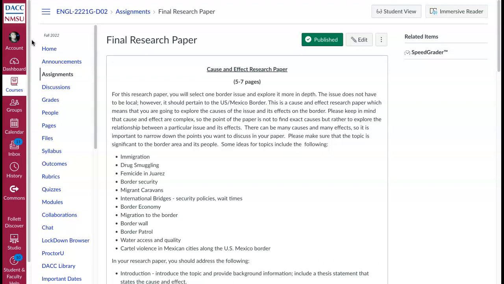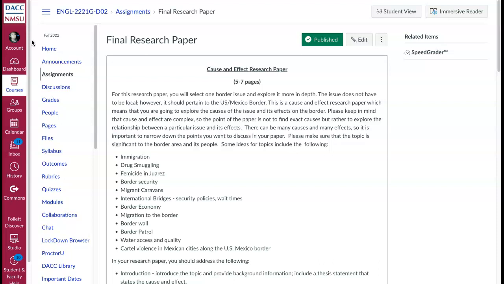Basically, a cause and effect paper explores a relationship between the topic and its effects. So the whole point of it is to demonstrate that the two things are related. Now, of course, I say two things, but you're dealing with very complex topics, so obviously you're going to have multiple causes and multiple effects. So please keep that in mind, that we're not looking at just one cause and one effect. You could have one major cause, and then you can go ahead and have several effects.